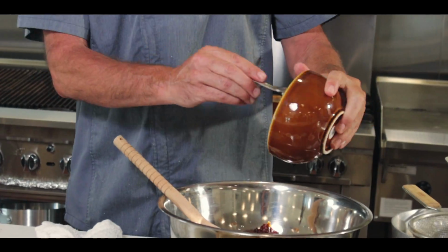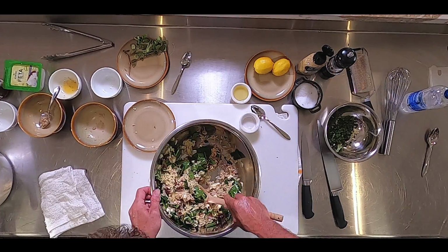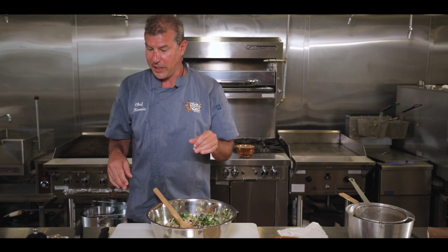Rough chopped spinach, one of my favorite things in the world. They don't have to be the most pungent olives in the world. There's a lot of different olives available now. If I have some of those canned black ones in my cabinet, then I use those. Now we're gonna make the dressing part of it. This dressing has lemons and olive oil, mustard, salt, pepper.